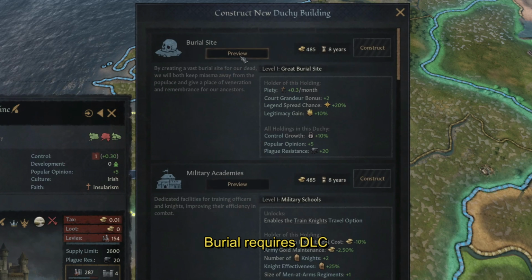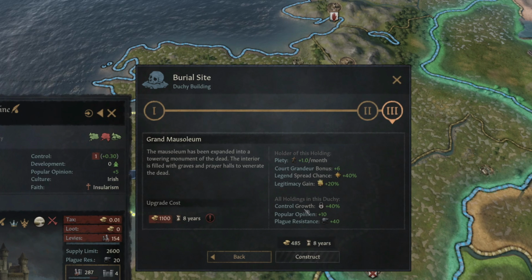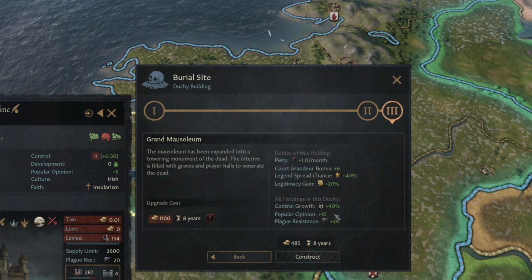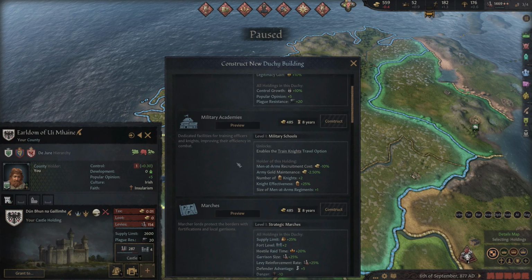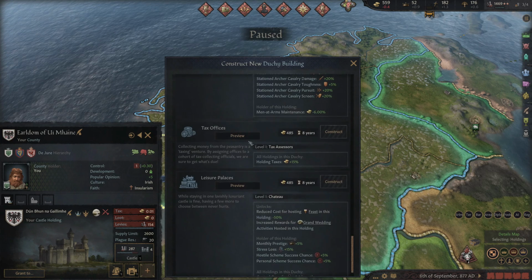The Burial Site Duchy building can give up to 20% legitimacy gain, and it gives a massive amount of plague resistance. Although the Burial Site gives a lot of plague resistance, I think having just the hospices should be enough, and instead I personally prefer other buildings that will increase our strength, like military academies or tax offices.